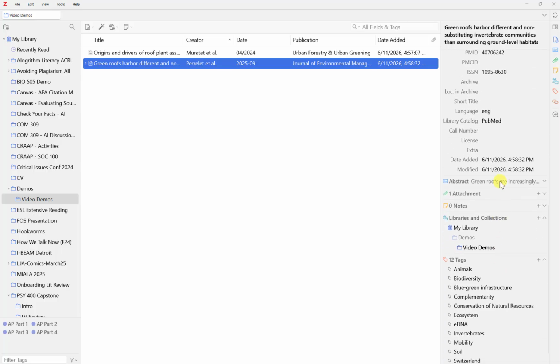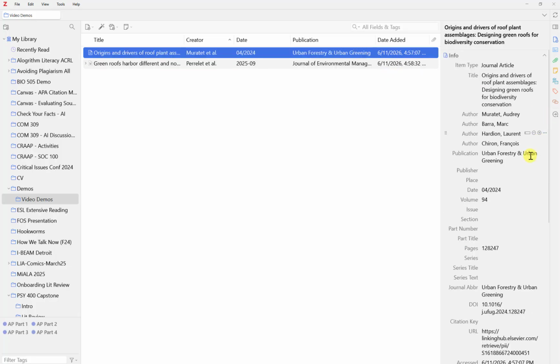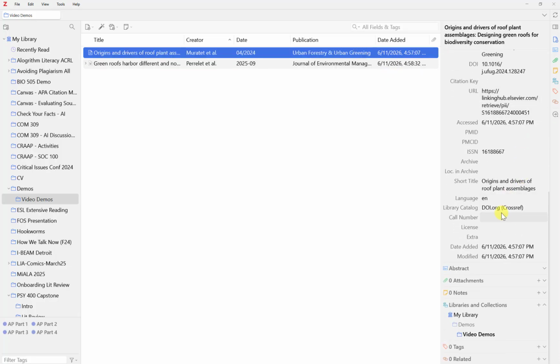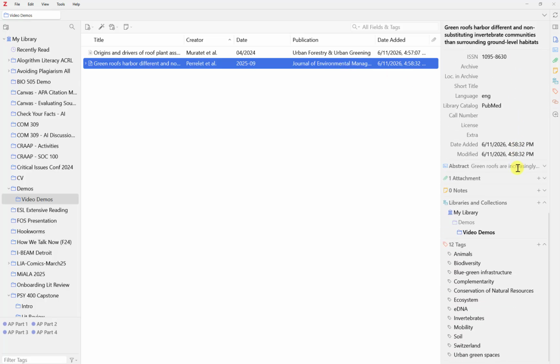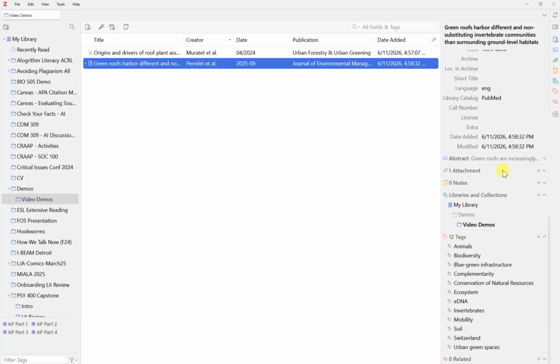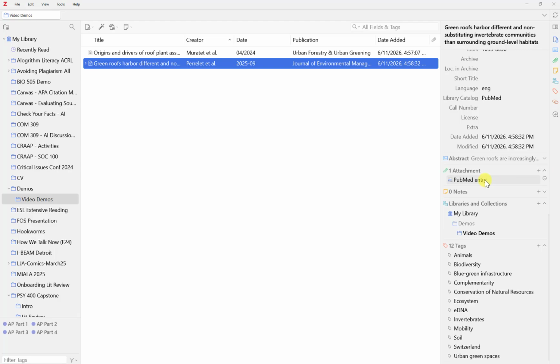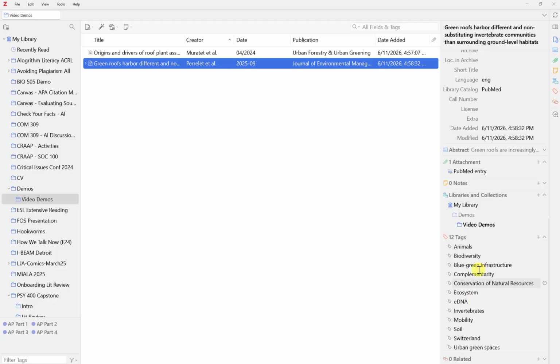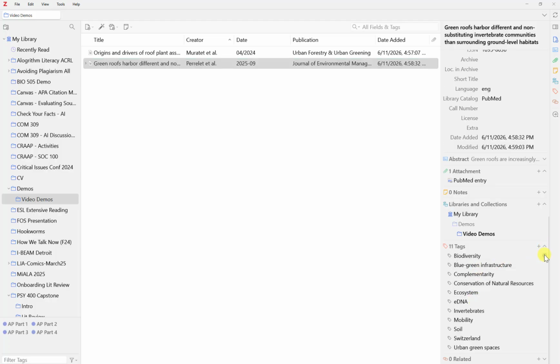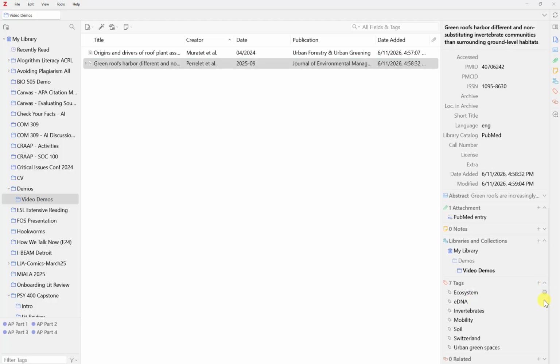And you'll notice that in this case, I actually did bring in more information than when I used just the DOI. The DOI is going through the program called Crossref, so it didn't actually pull in an abstract and attachments and everything. But the PubMed ID actually pulled in the abstract, and it pulled in an attachment, so it got that PubMed entry, which is a link out. It also brought in some tags and other things that I might not necessarily want, so I can go ahead and delete a bunch of these as well.